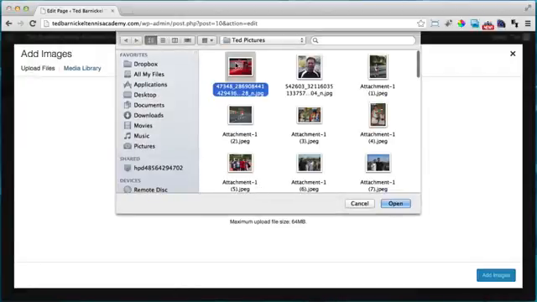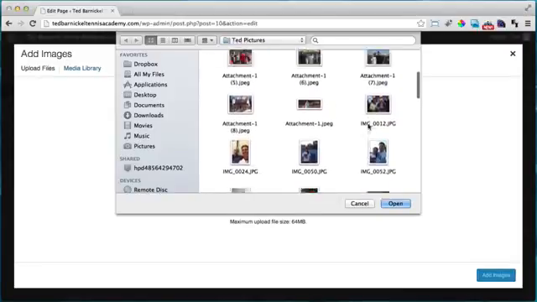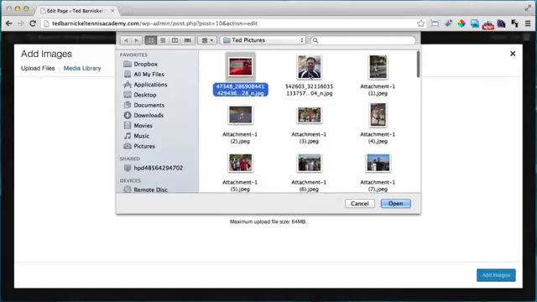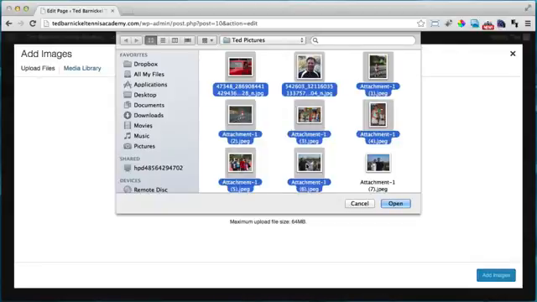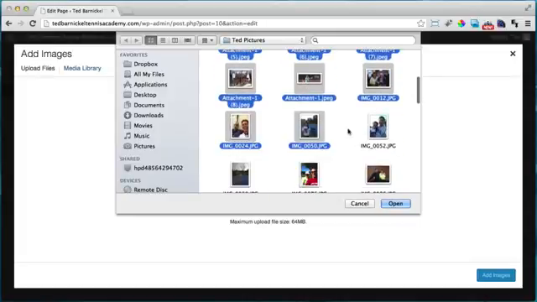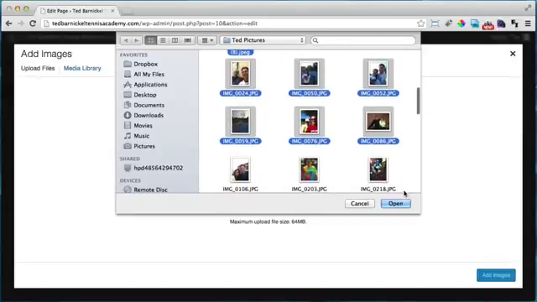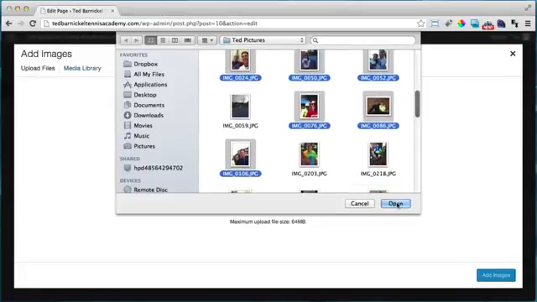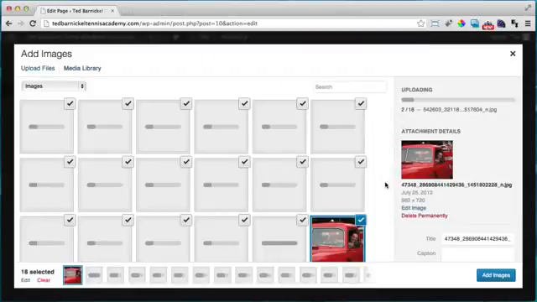And we're going to add, let's say maybe 18 pictures. So we'll just click on them, and to select multiple pictures, you can hold Command if you're on a Mac or Control if you're on a PC, and just click them, and that will select a whole bunch. So that's 9, 10, 11, 12, 13, 14, 15, 16, 17, and 18. All right, so 18 pictures, maybe not this one, maybe we'll do this one. Looks very friendly there. Then we'll click open.